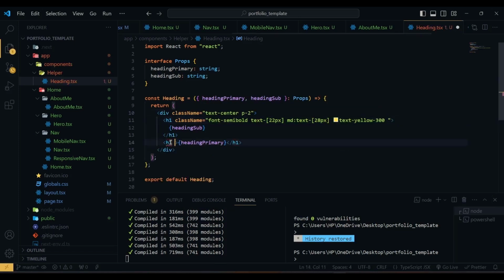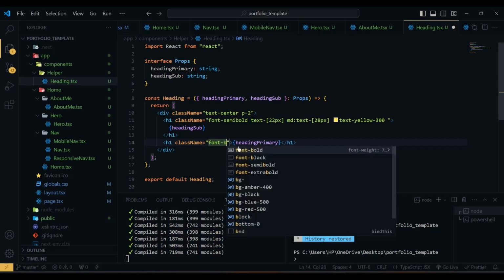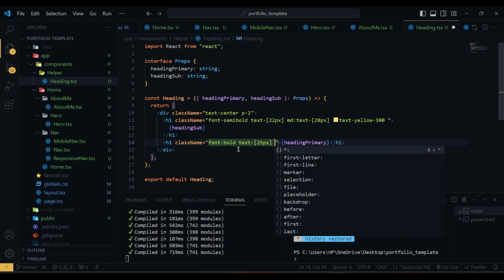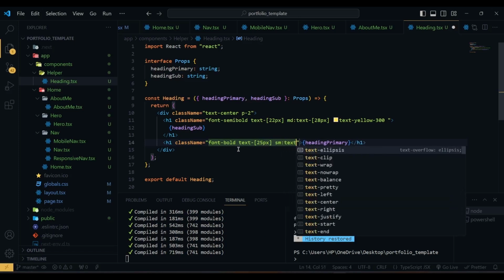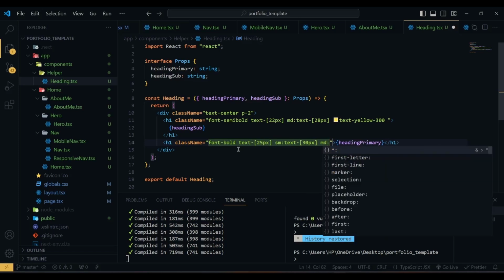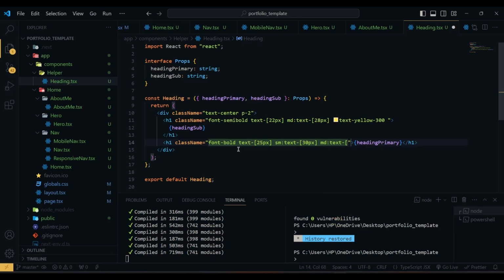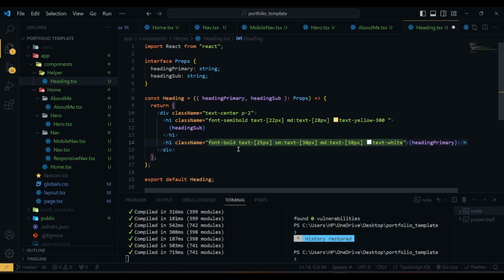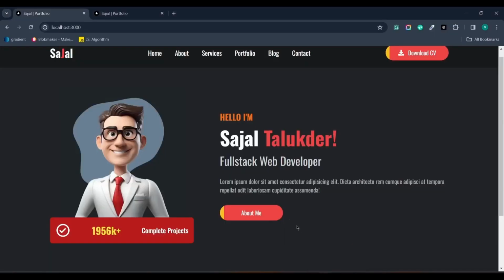And for the primary heading we also have a class name of font bold. Then we have text of 25 pixel and in smaller devices text will be 30 pixel. Medium screen text will be 38 pixel, and text color will be white. So that's it. Now let's check.